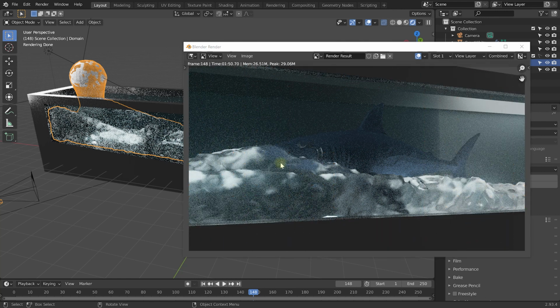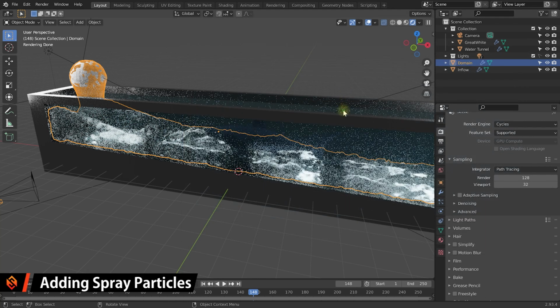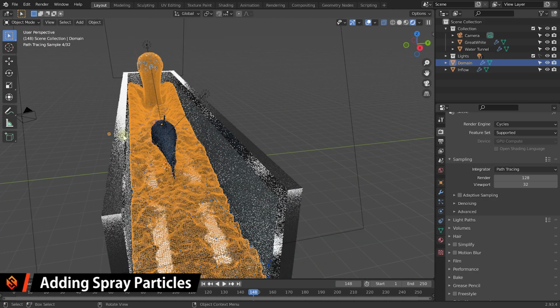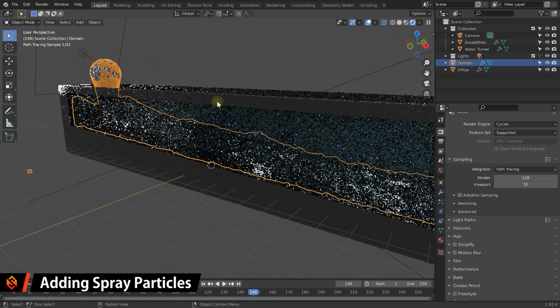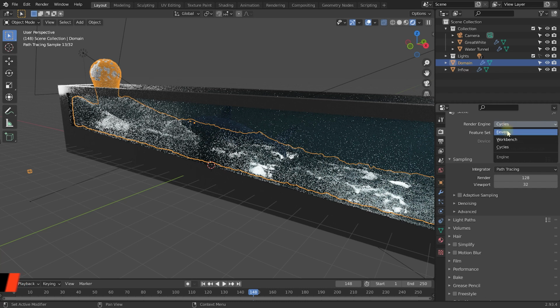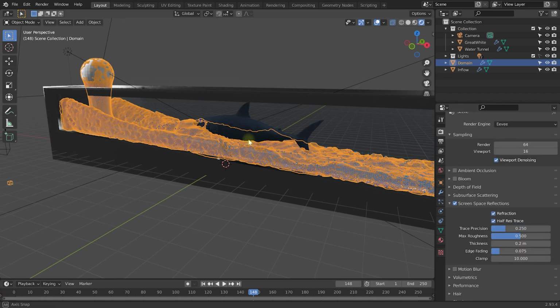now the lighting is pretty strong, but you can see the tip of the shark's face and the fin down here. So hopefully this is enough to get you started creating, generating, and rendering fluids. The last thing I want to show you is how to add some particles for spray and foam into the simulation. Now let's just come back to the Eevee rendering engine just because it's a little bit easier to see.